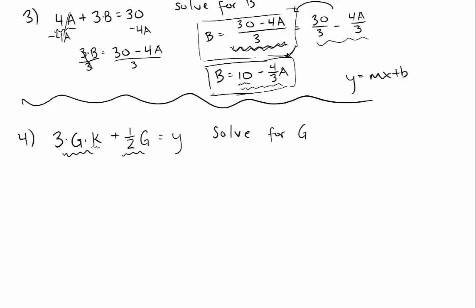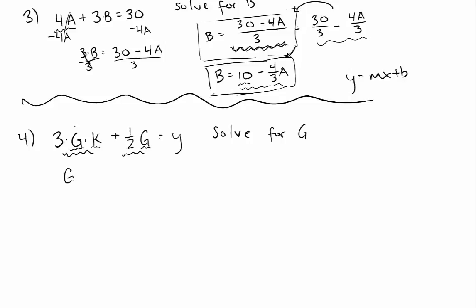And the way we do that, and we'll get into this a lot more in depth in one of the future sections, is we're going to factor out a g because we're solving for g, and factoring is really undoing distribution. And so to factor out a g, again we'll get further into how to factor different things out of what. But if I just wanted to factor out a g here, I can simply say to myself, well, there's a g here and there's a g here, so there's a g in both of those. And so I'm going to factor out a g.